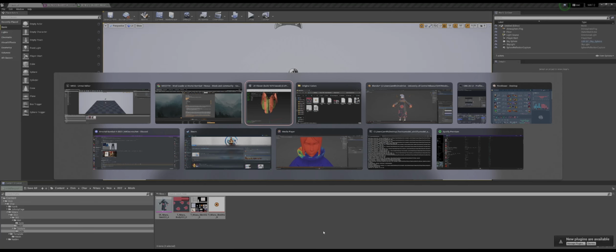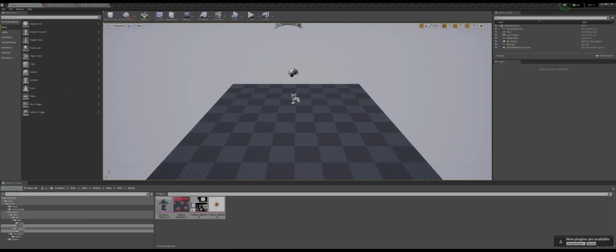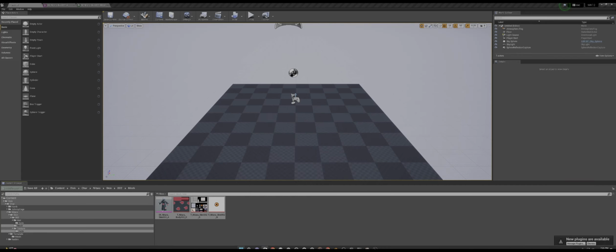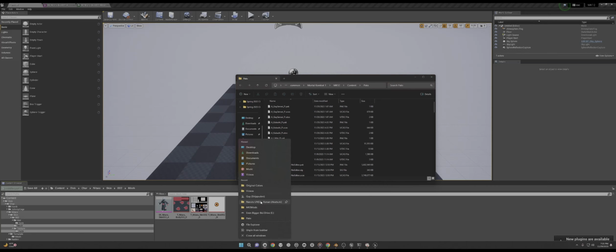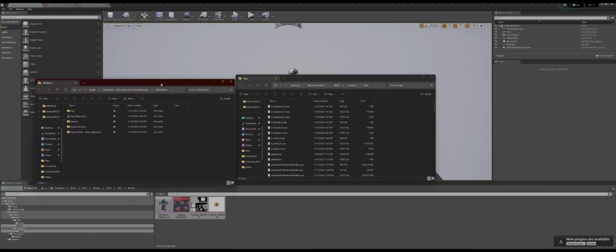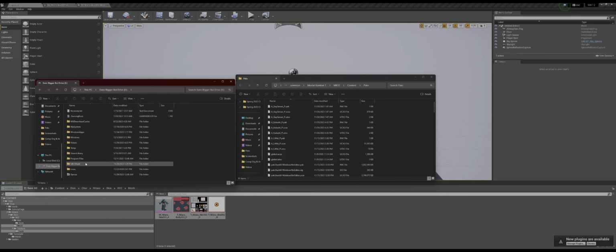And once you hear that little sound that just happened, that's how you know that we have successfully packaged. So I'm going to open where my pack folder is and where my mods are, which is going to be right here. You're going to have one folder that's where you just packaged your game.